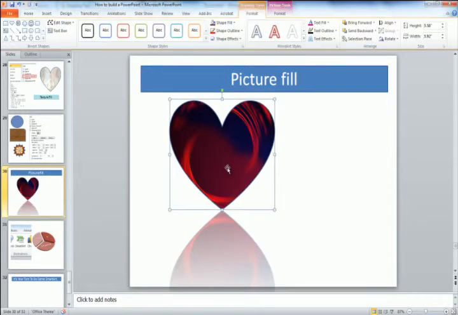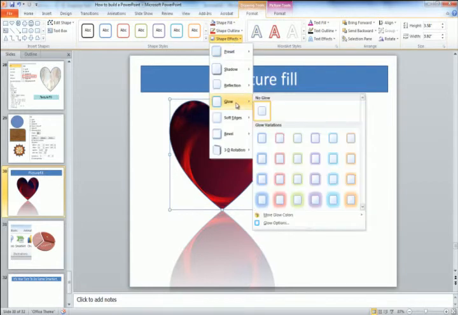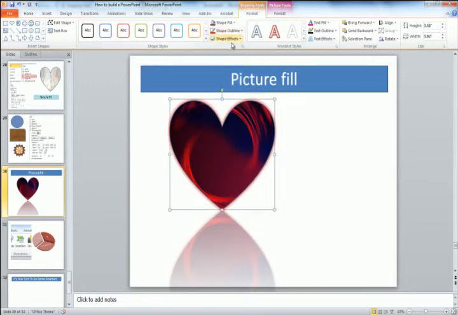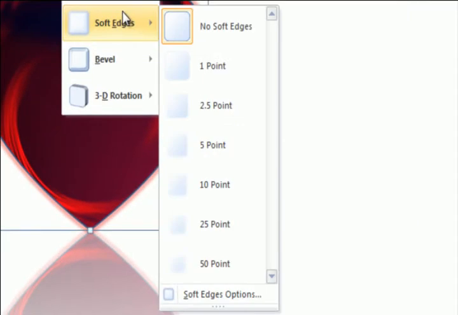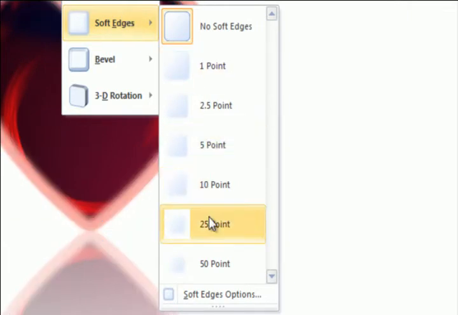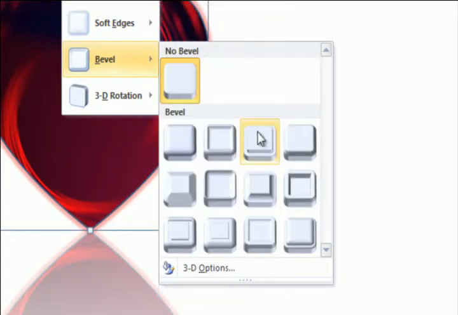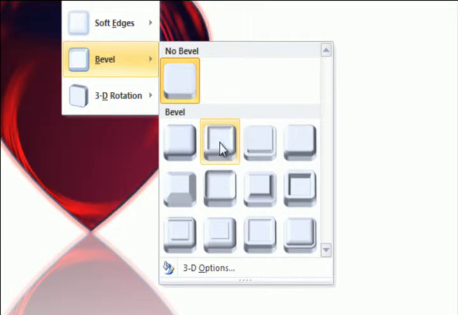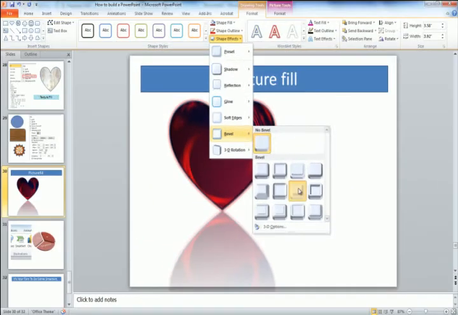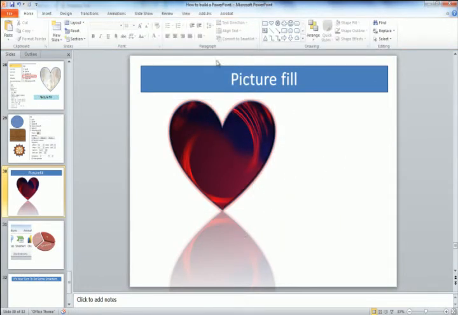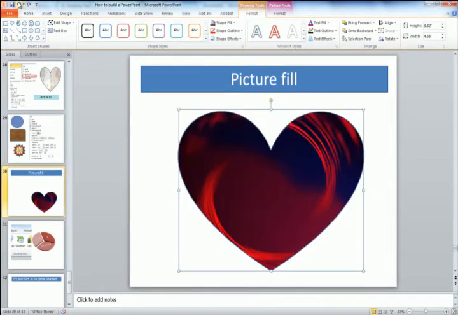They're just some good ideas, some things that you might have fun with. There's a glow. You can put a glow around your image. And these are just some things you can play with and work with. Any of these can make the image softer, where you kind of got the edges where they're kind of faded off. Bevel is real fun. Makes it look kind of 3D-like. And again, you can always hit your undo button if you don't like what you did.